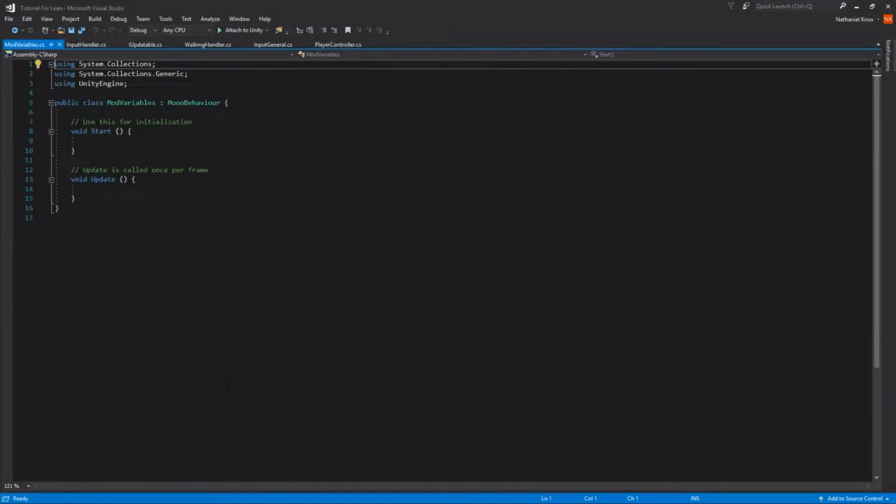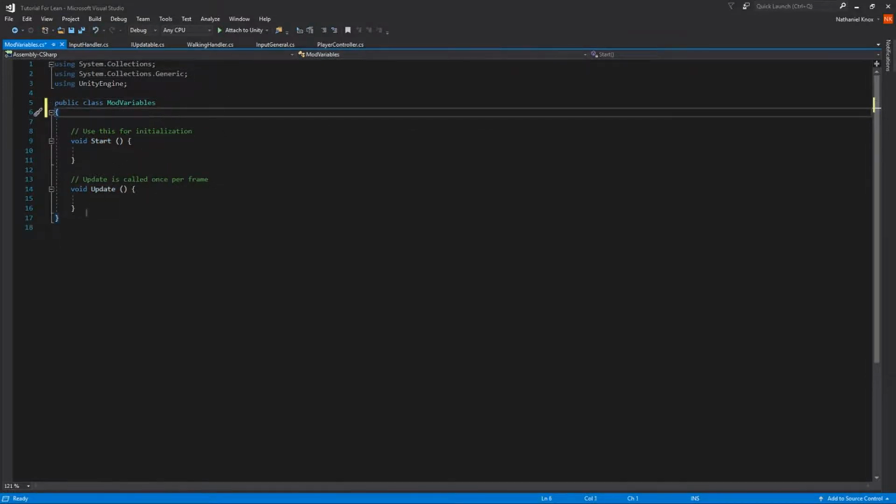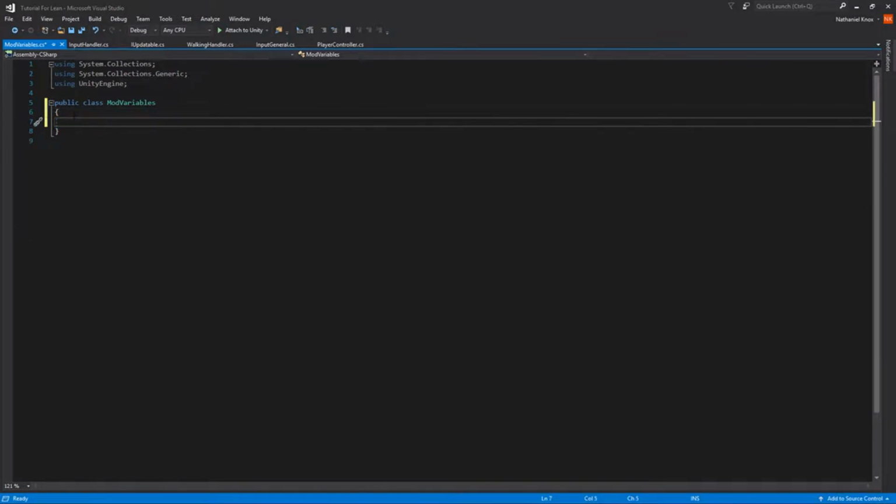You probably should have named that like mod player variables or something. This one won't be a derivative of anything because nothing's required to derive from it. We're not going to be updating the variables every update because there's nothing to update them with. Neither are we going to have them be an input general because there's no inputs.